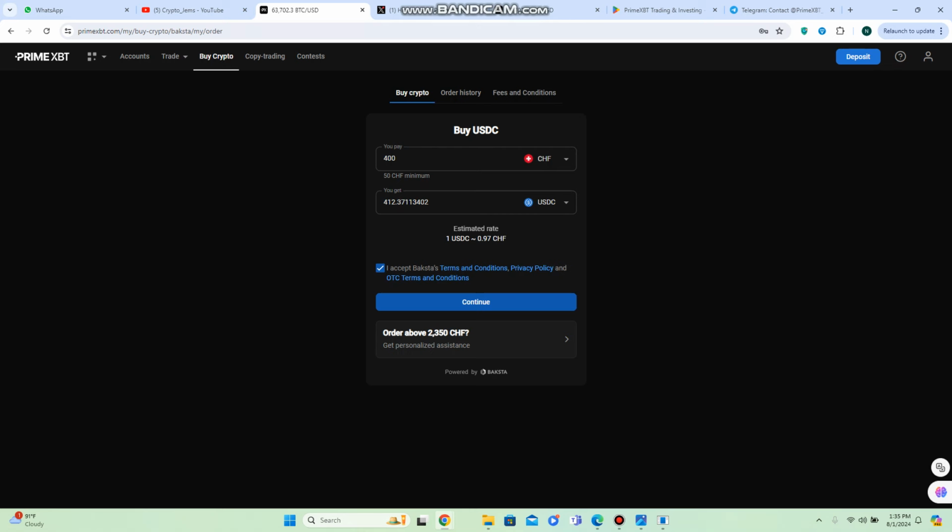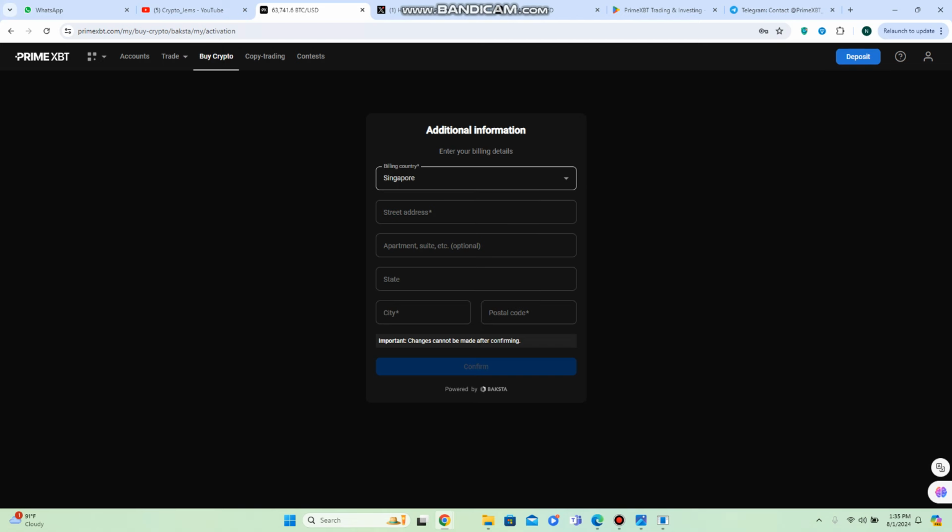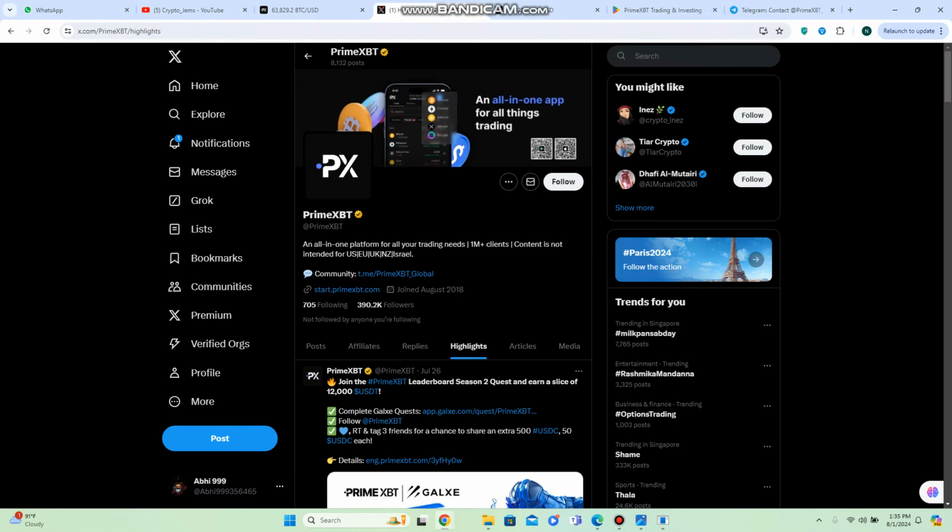It will be purchased after the payment gateway, where you are going to provide your street address and some basic information, and then you have to give access to the credit card so they can receive the payment, and you can get this crypto asset that you are going to order.